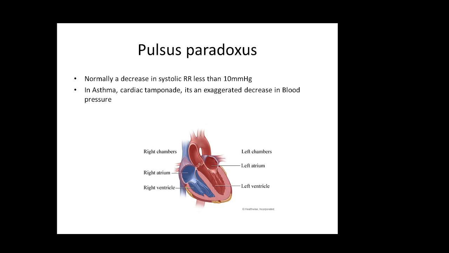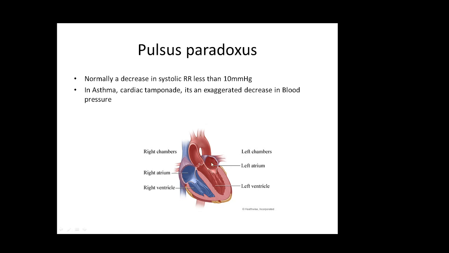Now let's talk about it pathophysiologically. What does happen? Why does it happen? So, when you take in a deep breath, what will happen? The intrathoracic volume will increase. The intrathoracic pressure will decrease. This encourages blood return to the right atrium. Because the wall between the right atrium and the left atrium is very thin, if you have an increased blood return, the interatrial septum will bulge, and when it bulges, it will decrease the volume of the left atrium. A decrease in the volume of the left atrium means decreased blood return to the left atrium.